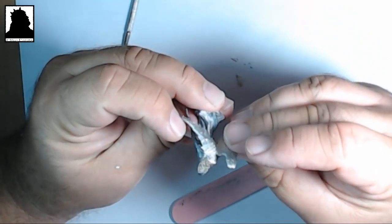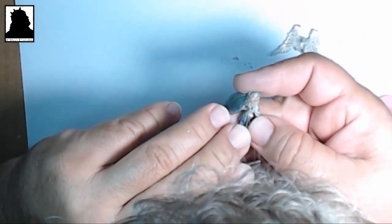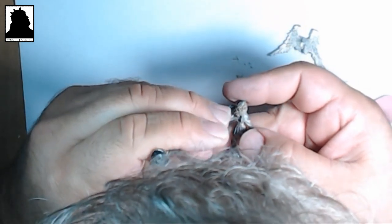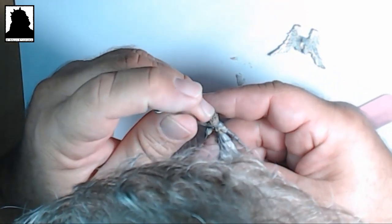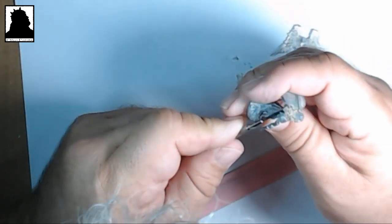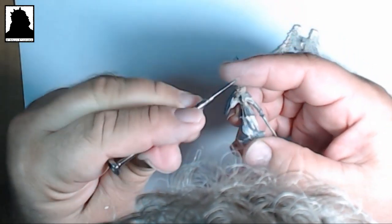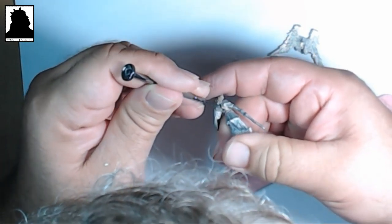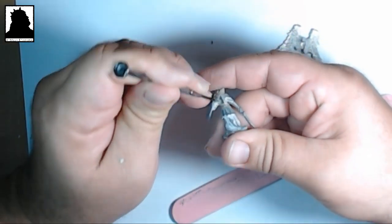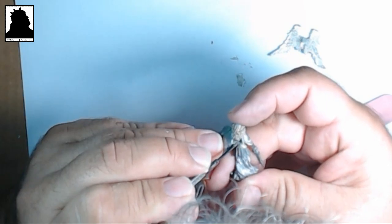Yeah, green stuff. Also, let's see. This is our Archangel. Got some glue in there. I don't know if I can get it out. I think I'm going to do this. Let's see if this works. Nope. What about this? Will this work? It did. And it was not as bad as I thought it would be, which means I'm willing to do this then. Oh, it almost hit me in the eyeball.